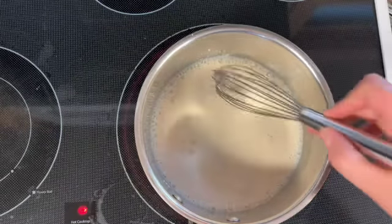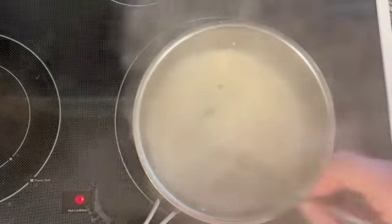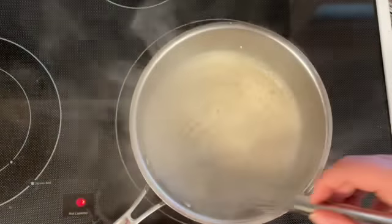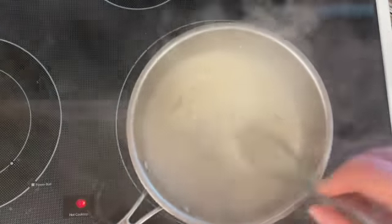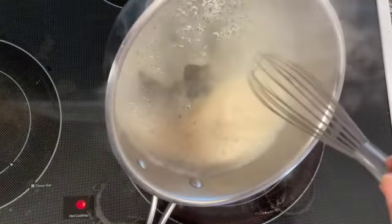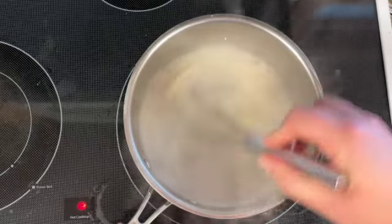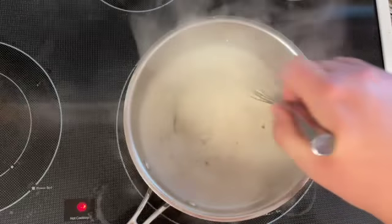In fact, you don't want it to be a full pudding consistency. It's been a few minutes and as you can see, the mixture has thickened up quite significantly — you can see it bubbling there. It also looks really foamy because this is a small amount of liquid and since I'm whisking it, I am adding a lot of air. It's not necessarily a bad thing, but it definitely does not need to look like that. As it cools, all those air bubbles are gonna pop anyway. I'm gonna give it a few more minutes and then we're gonna set this aside to cool completely before adding it to the rest of our pie.